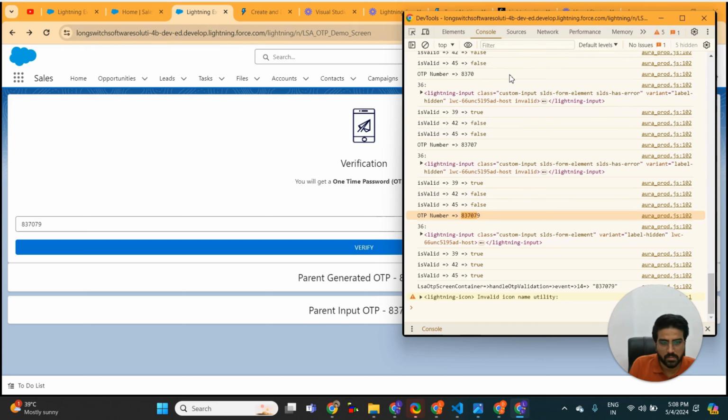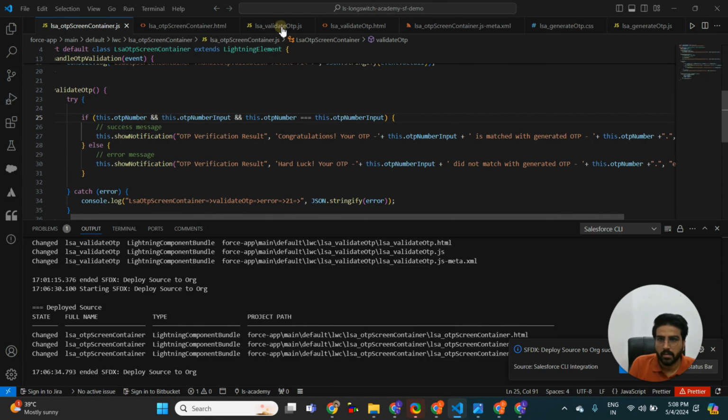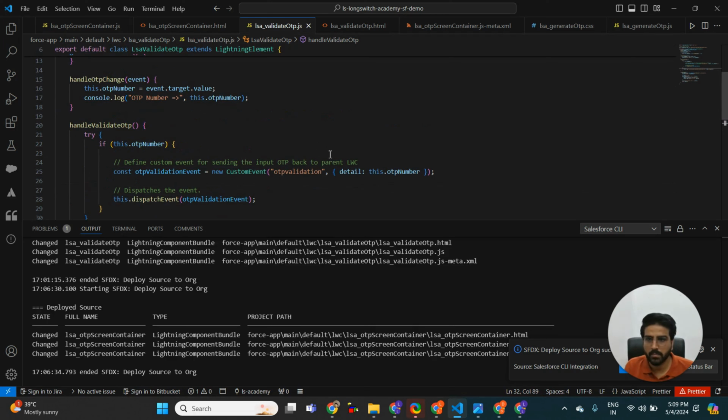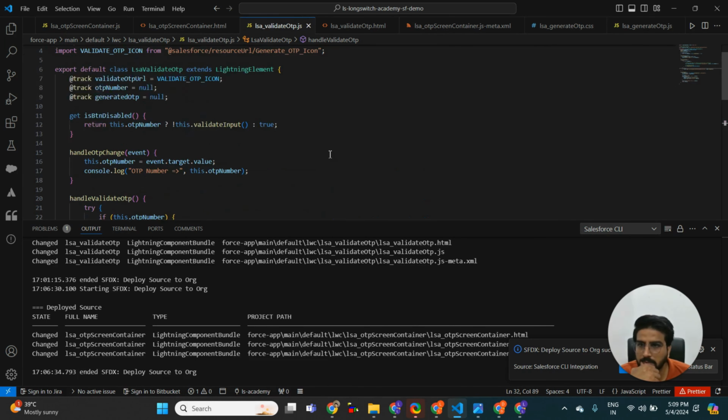Eight three seven zero nine. Event 14. Why is it not matching? And OTP change.